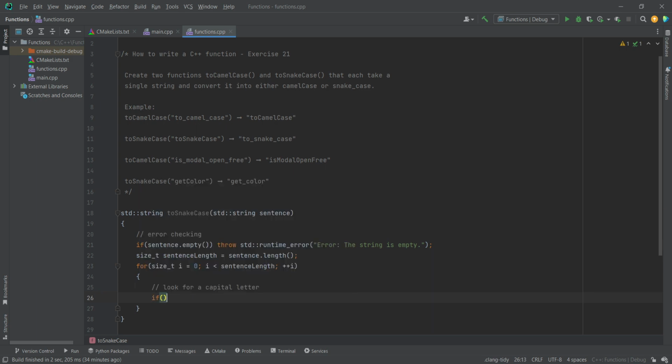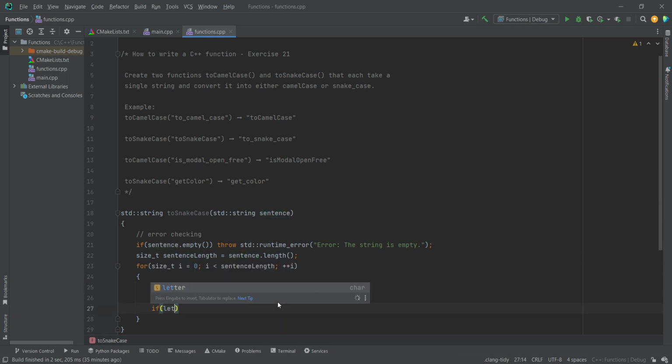So we have here if. Okay, here we want to do one thing. We want to store the character in a variable so we don't have to do the sentence[i] operation too many times. We're going to call this one letter, equal to sentence[i], because this is more than one operation, and this one is simply storing the value in the variable.